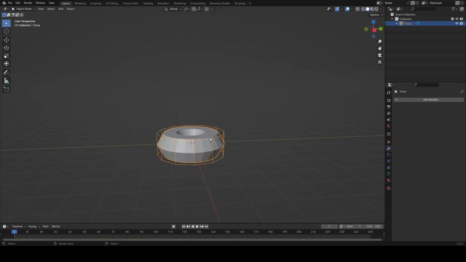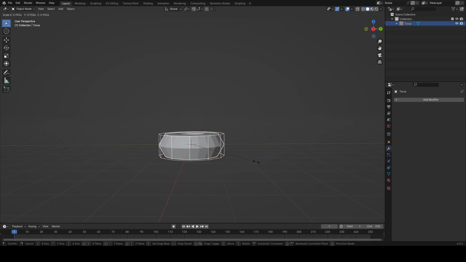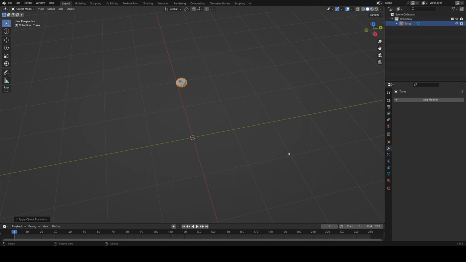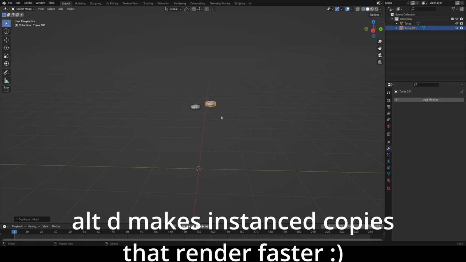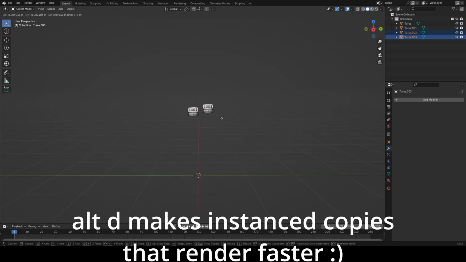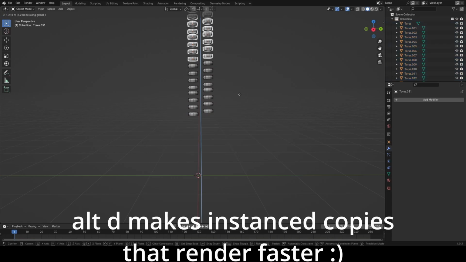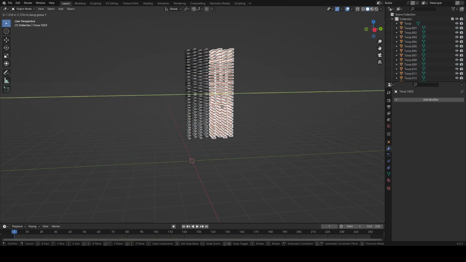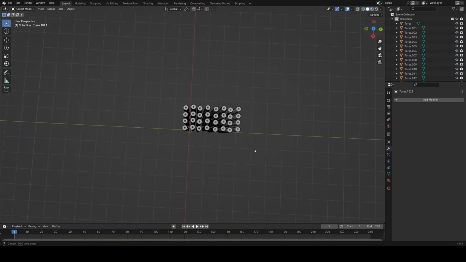And I am going to start duplicating this up a bunch of times. But first I'm going to scale it down to be something a little bit more cereal-like, even though it's never going to be perfect. I'm also going to apply the scale after I've scaled it down, just so that it's all at 1 and the physics prefers it that way. Now I'm going to use Alt-D on the keyboard to duplicate this torus, and I'm just going to duplicate this a bunch of times, and each time I do it I'm going to grab all the other ones so we get exponentially more. This all really depends on how much cereal you want in your virtual bowl.